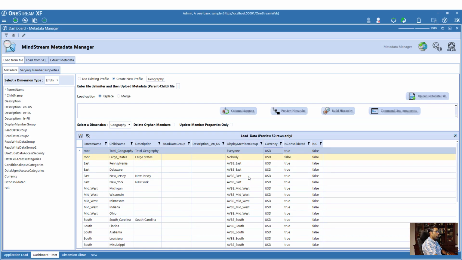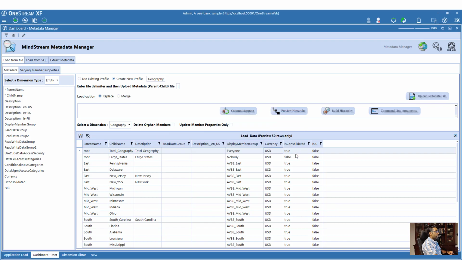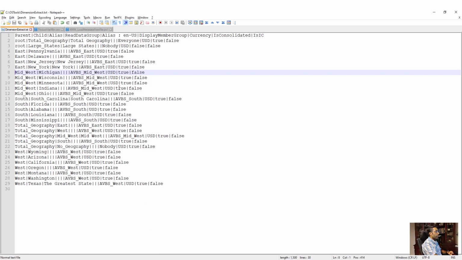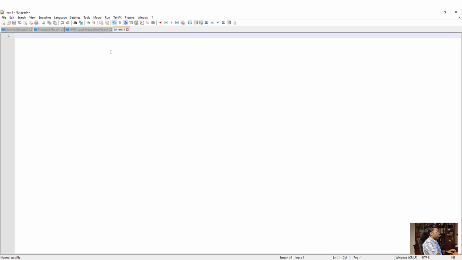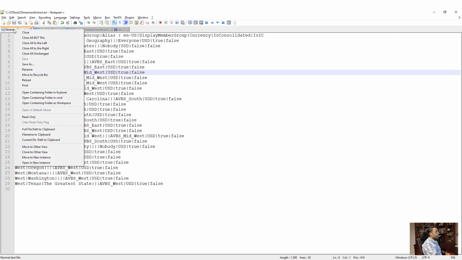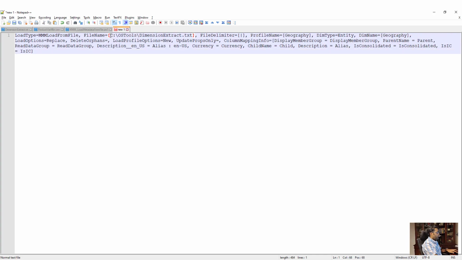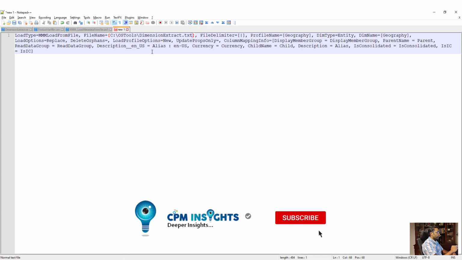Command line arguments is an option that the tool provides so that you can use the command line. You can create a PowerShell script and then use that command line argument in the PowerShell. So let's say that if I'm going to automate this, all I have to do is copy that. Let's do a Control V, Control A, Control V, come over here, create a file, and then all you have to do is get the full file path of the file that you used, and that file needs to be there on the machine where the PowerShell is getting executed.